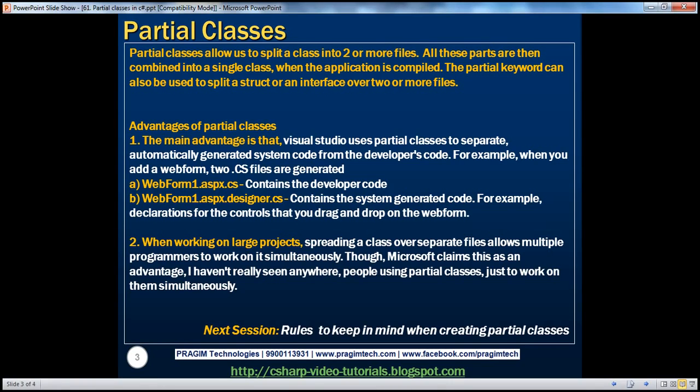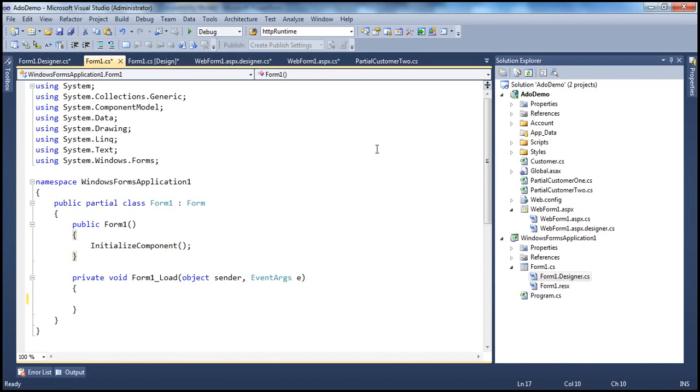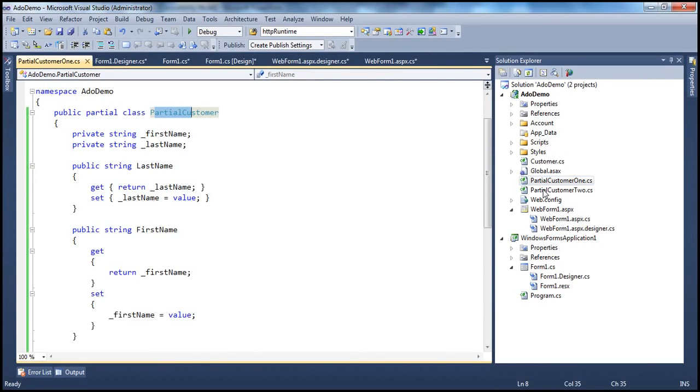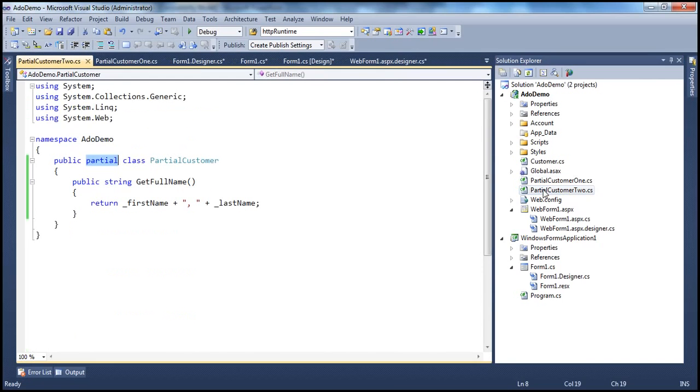One of the very important rules to keep in mind is that when we create these partial classes, it's very important that you use the partial keyword. Otherwise, the system will not know your intention of dividing that class into two. For example, we have two partial classes here, partial customer 1.cs and partial customer 2.cs. If I remove the partial keyword from this, then it's like a regular class.